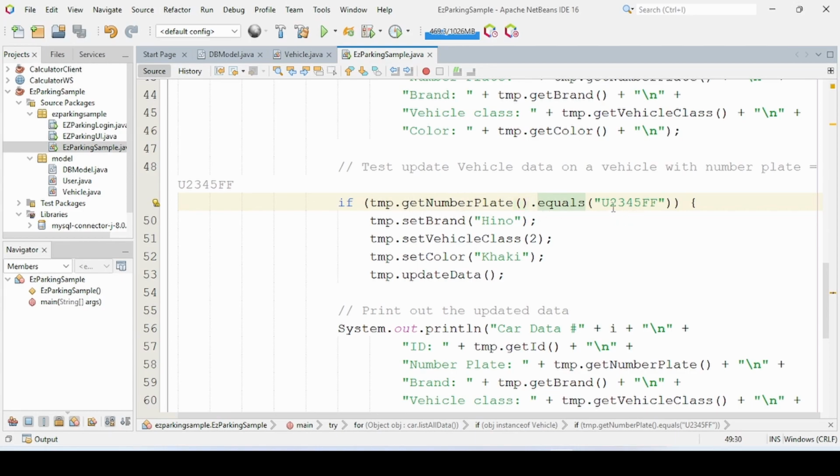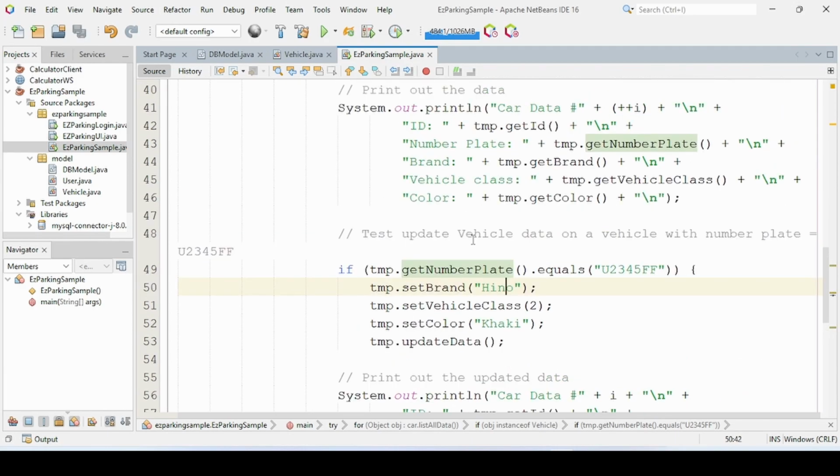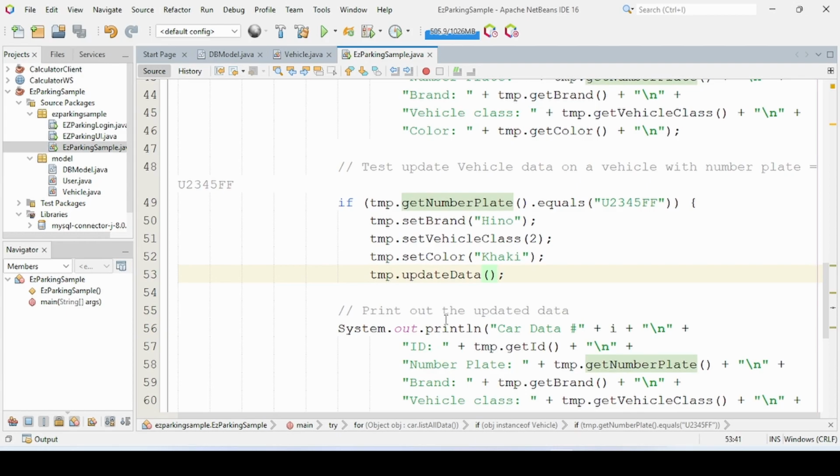If number plate equals this one, then set brand as Hino, set vehicle class to a new class, and set the color khaki, and update the data.